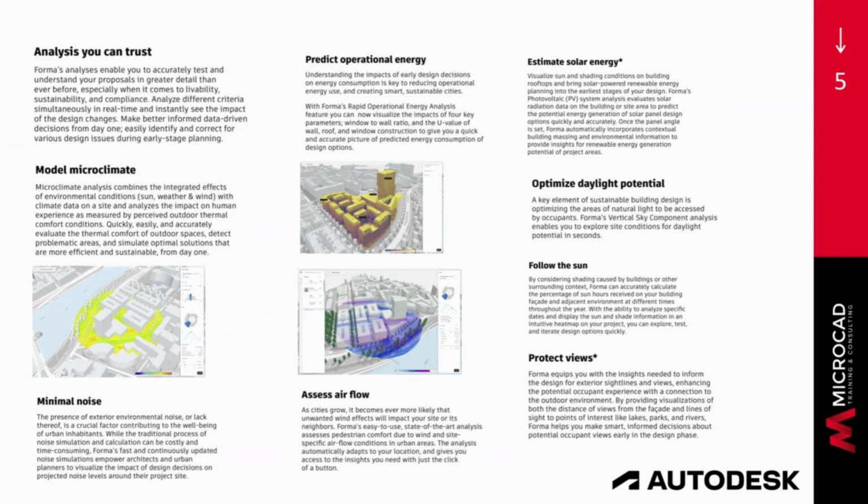To mention a few of them, you can model your microclimate. You can investigate how the noise of the environment is going to affect your building. You can start doing operational energy analysis of your buildings. You can access airflow information and see how the winds are going to affect, in a positive or in a negative manner, your design and the program of the site, the way you're utilizing your site.